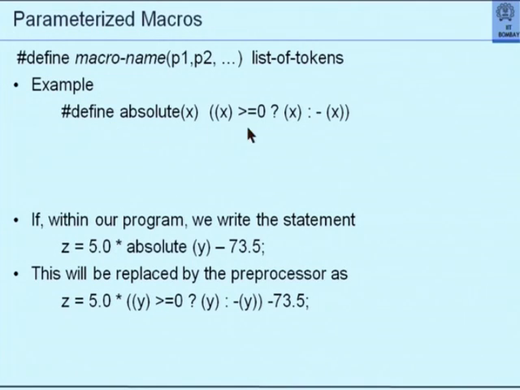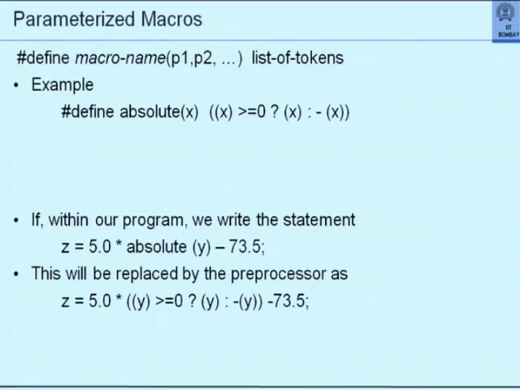Now, every time I need an absolute value, I will have to write this kind of expression, or I will have to put an if statement. If z greater than 0, then exp val equal to z, else exp val equal to minus z, and then use exp val wherever. Instead, like the ABS function in the built-in library of C, you have an absolute definition of your own.